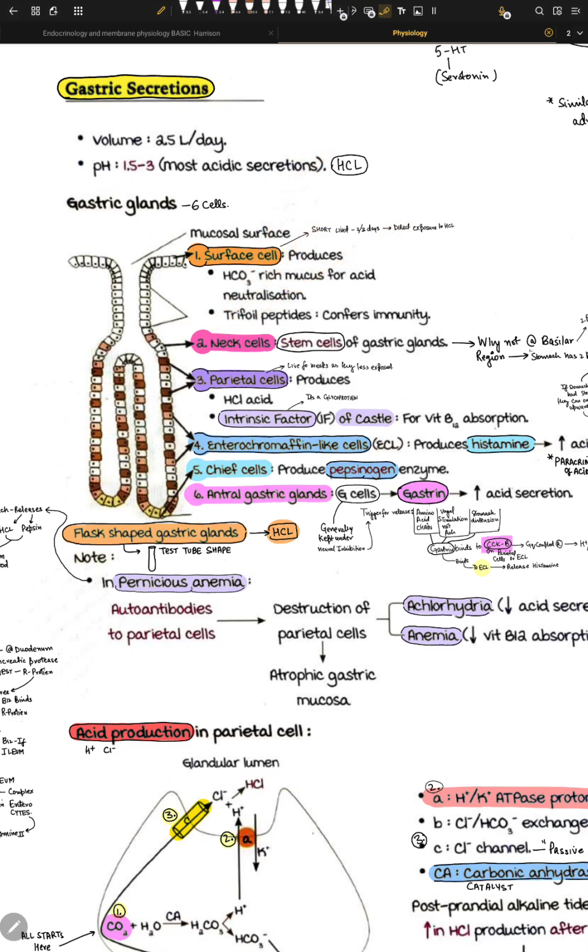The main reason is that they confer immunity. It means they are cytoprotective. It means they protect our cells, right? And they are reparative molecules for the GI tract. And they don't digest anything. That's very important. They are just for immunity. They are just for the protection of the lining, right? They protect the mucosa. They repair the mucosa.